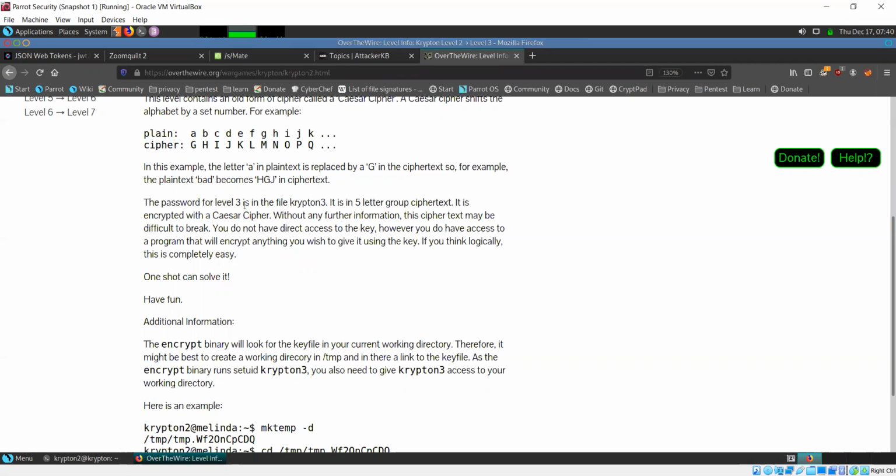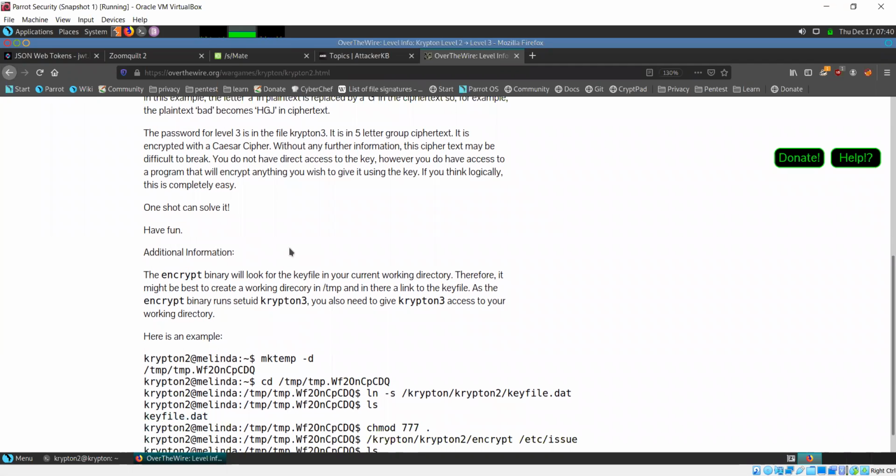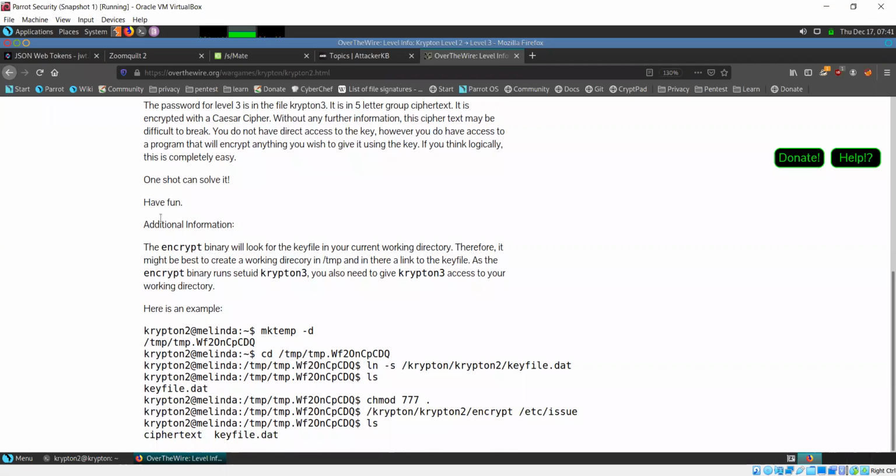What we need to do is, I'll just say that when we see the file itself. Additional information: there is an encrypt binary which will look for the key file in your current working directory.